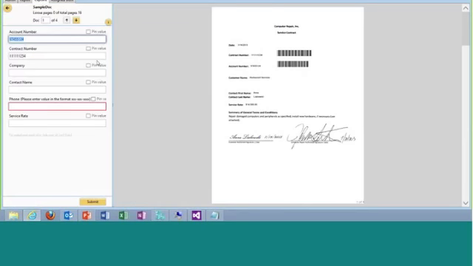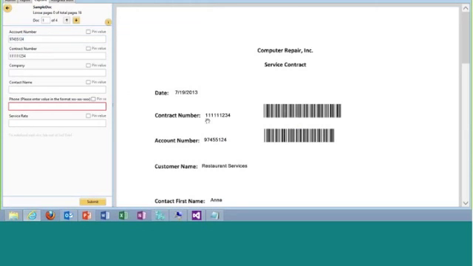And if I go into the metadata information, I can see that we have extracted the account number and the contract number for each one of these. Now we've got a barcode here that was messed up, and I'll show you how we'll fix that in a minute. But we've successfully configured the barcode separation and extraction. And so already we've really streamlined the process of onboarding these particular types of documents. But we can do better.